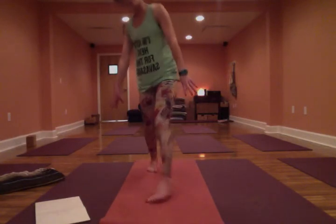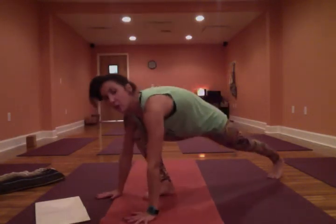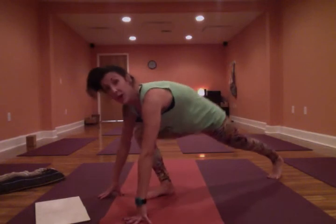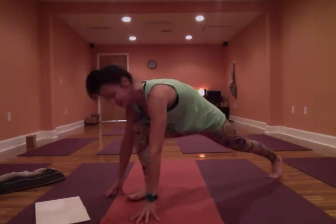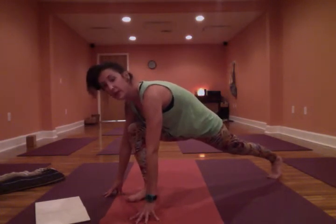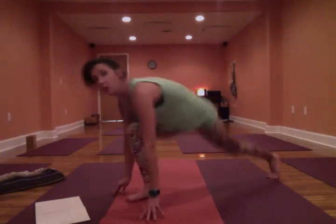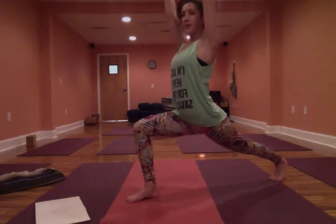Exhale, we're going to fold, plant those hands, step back one leg at a time. Or actually, no, oh my God, my bad. We're going to step back right leg first because we have to do that high lunge. We didn't do it on the other side. So the right foot is back, that left foot is in line with your hands, and if the high lunge is too much, feel free to drop that knee or stay on those toes. Inhale. Find that crescent lunge.